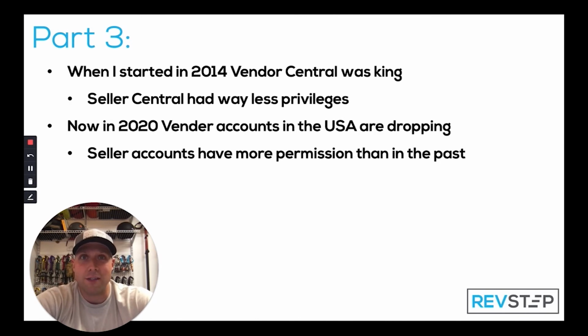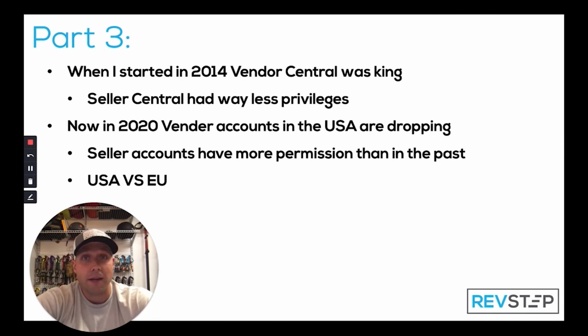We went to a convention shortly after that happened, and there were hundreds of companies that we talked to that had been selling on a Vendor Central account for years and years, and it was a big part of their business. And then Amazon just overnight stopped placing purchase orders, and they were forced to switch to a Seller Central account. So that's something that we've helped a lot of companies do, is switch from a Vendor Central to a Seller Central account and make that a little easier. We have seen the difference in USA versus Europe. Like I said, we manage a lot of companies' accounts over in Europe as well.